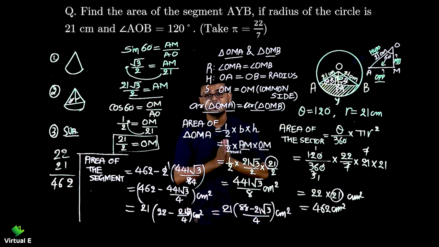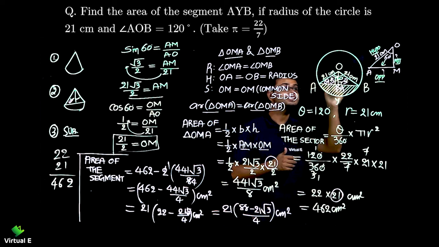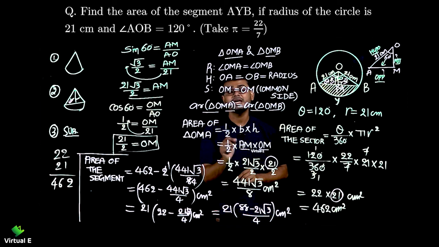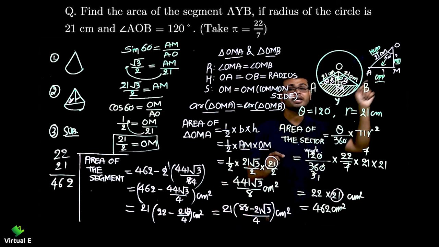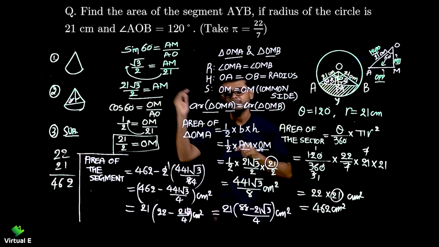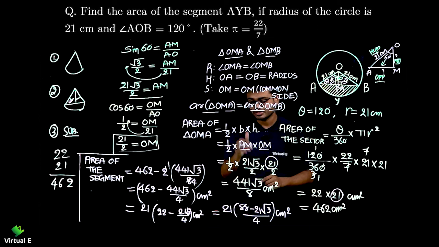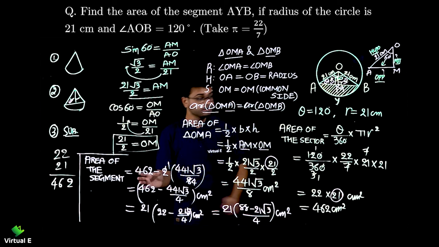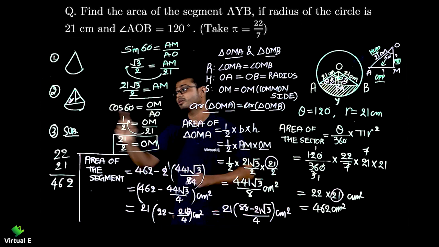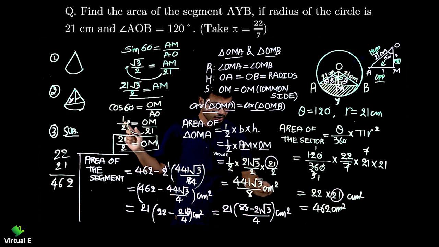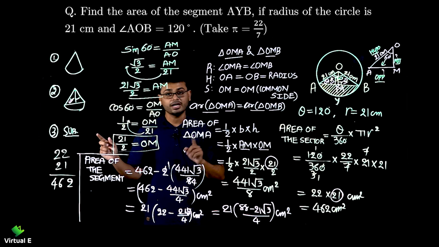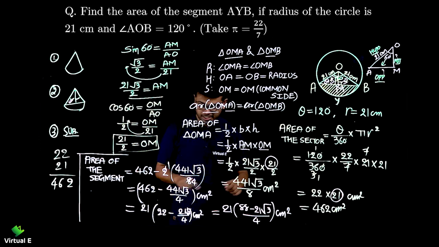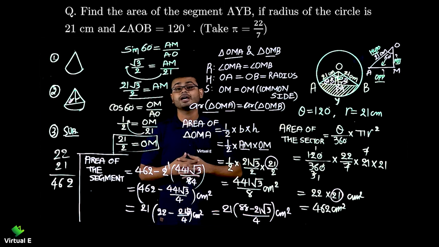But when we find the area of one triangle, we come to know that we don't have the base, not even the height. So to find the base and height, we take help of trigonometric ratios, which are sine and cos. From that you can find the height and base, substitute the values and get the answer. Afterwards, to find the area of this segment, you take the area of the sector minus 2 times the area of the triangle. Remember, because there are two triangles, this is the area of only one triangle. If you subtract only one time, you won't get the answer, right? So multiply by 2, then do the simplification and you'll get the answer. So this is how we find the area of the segment.